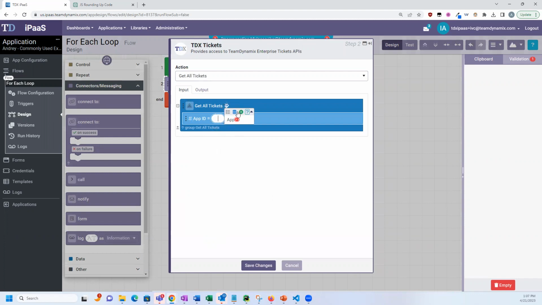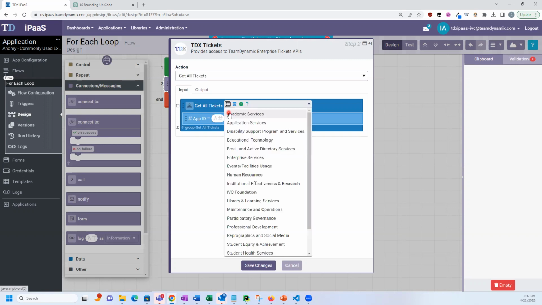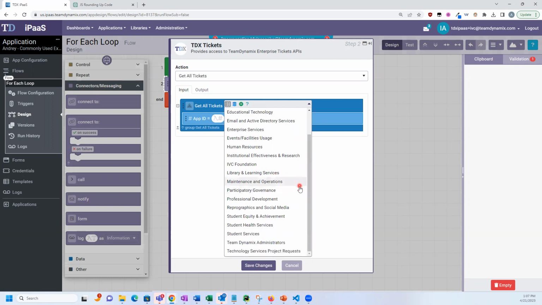So one thing you'll notice, kind of like how in those expressions, we have these 3 little black bars right here. Whenever I click on this, what it does is it's doing something called an active lookup. Now there's a credential associated with this, and then what it's doing is it's finding all the application IDs out there.